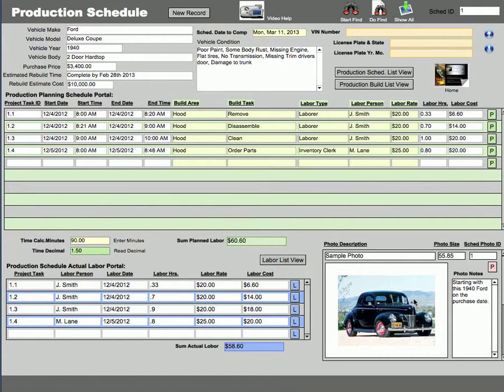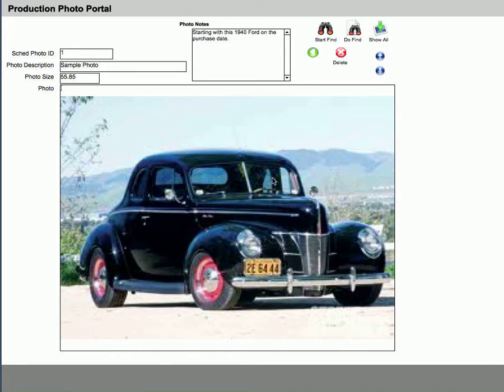There's a photo portal over here on this side. It is a scrolling area, so you can add as many pictures as you want during the restoration, and you can put information on each individual picture as to what that picture is for, and you can add photo notes. If you click on this little icon button, it'll go in and show you the individual picture. In addition to that, it'll also give you a field for taking photo notes or a larger amount of notes to read.